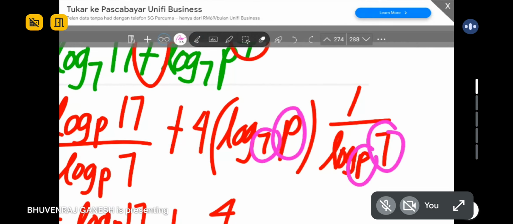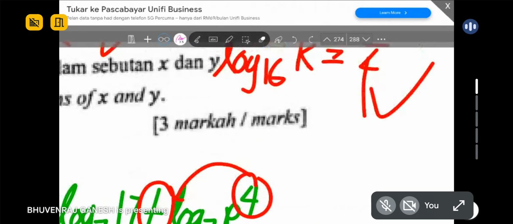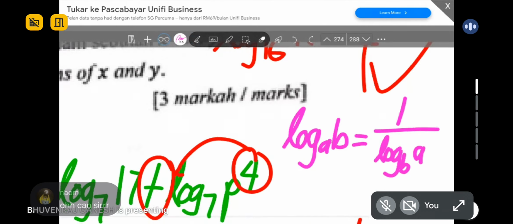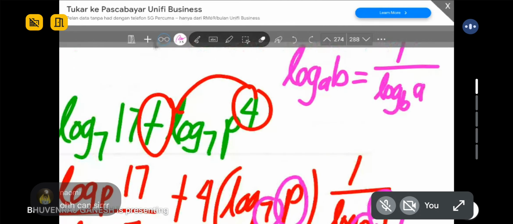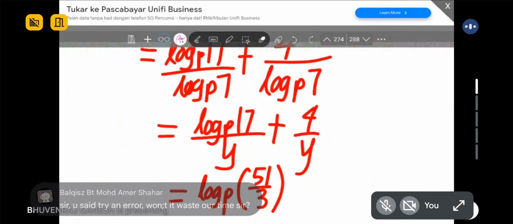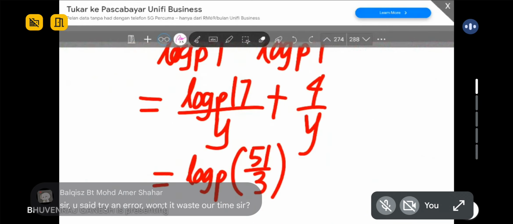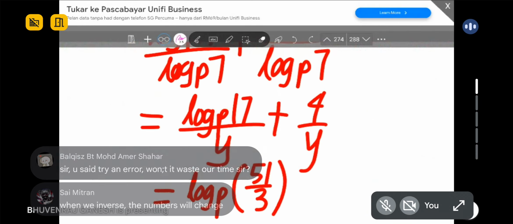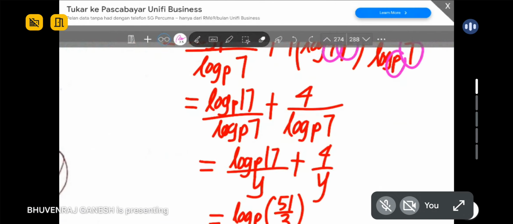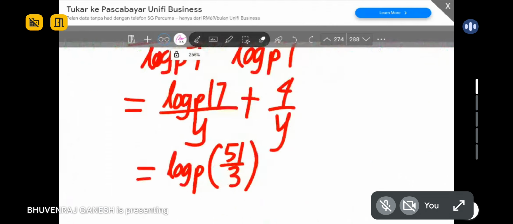Can, Naomi? Okay, the formula is actually this one you have in your AddMaths. If you see your AddMaths Form 4 Chapter 4, this is the formula. You guys have seen it before, right? Pernah nampak kan? This is the concept. Over here, exactly the same. I follow the formula. Alright. Okay, for the 7, wait, you say trial and error, won't it waste our time? Which one, which one trial and error, guys? I don't understand. Oh, you mean this one, is it?